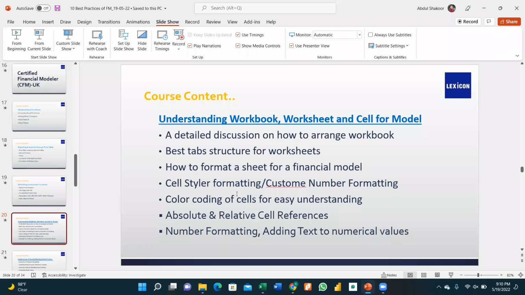We will have a very detailed discussion about custom number formatting required in a financial model, and how we can color code cells for each and every schedule and financial statement for easy understanding. And we will discuss absolute and relative cell references that are required for a financial model, number formatting, and how we can add text to numerical values as well.